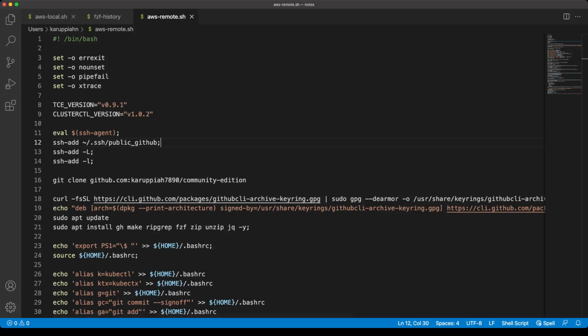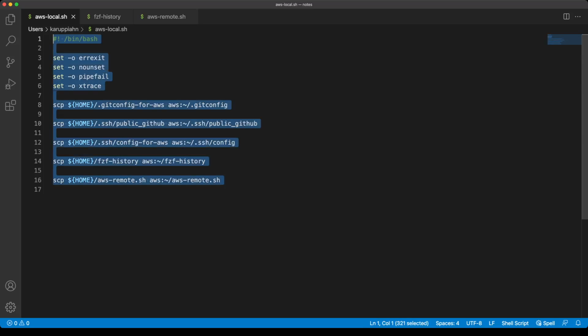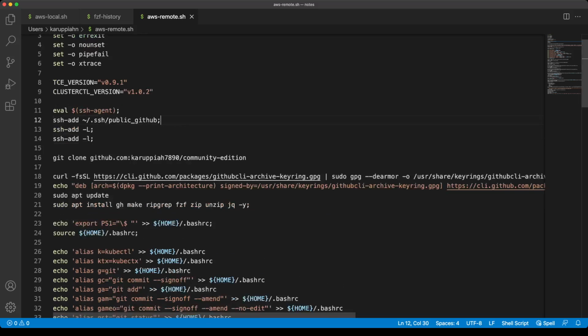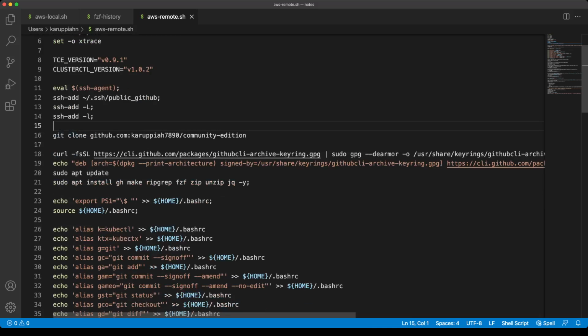I have this local AWS script which I run in my local, which does the secure copy, and then I have this remote one which does a lot of things to set up my machine. It has some environment variables, and then it uses ssh-add to add the private keys that I have. It does git clone.